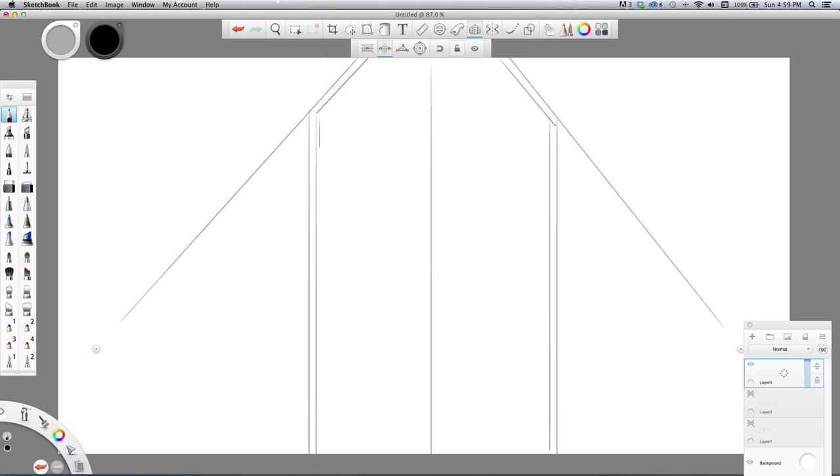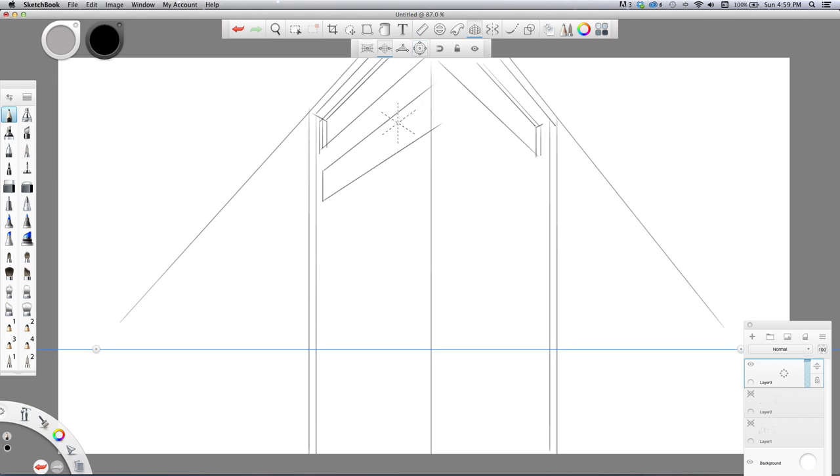It always helps to have some reference — I need reference for buildings, I'm not great at them. And obviously if it's an upshot you're going to see the underside of the trim. The only thing to get used to is that you've got to kind of over-pull the lines for short passes. I look at it as a safety feature — it's stopping you and making sure you're committed to that line, which is what you want. Then you just do your detail work. It's got a really accurate feel to it.